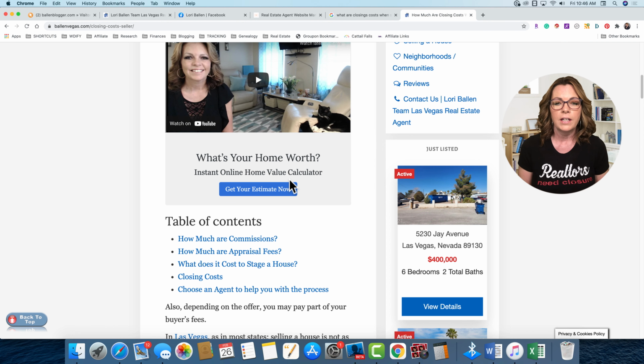The call to action is where you give them a command, if you will, directions. You give them instructions on something that they need to do to get an item of value. You have an offer of some sort. This is called a lead magnet. When you make an offer for your lead magnet, you include a call to action like get now, call now, download, click here, get started. So I'm offering them to get their free estimate now. The button is kind of an embedded call to action implying that you need to click. It doesn't actually say click, but it implies that you need to click to get it, okay?